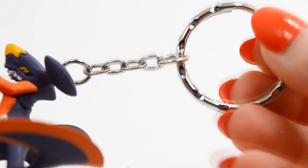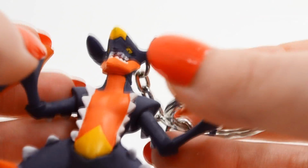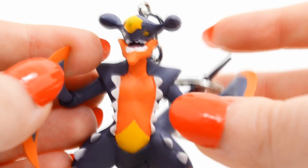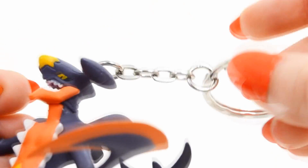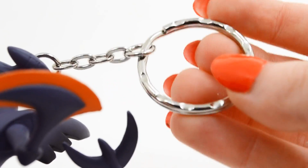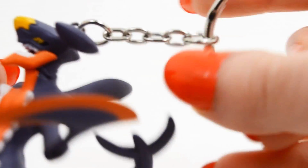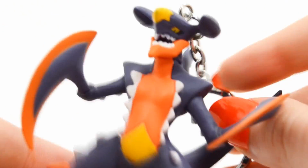So if you get any of these keychains, really make sure that yours is sealed up tight, because the absolute worst thing that could happen is, you know, you put this on your backpack or a purse or something and you're walking and you don't even notice it fall off and you're left with just a key ring. That would be terrible. So if you buy these, just really check that keychain. But that was definitely an interesting little hiccup there.